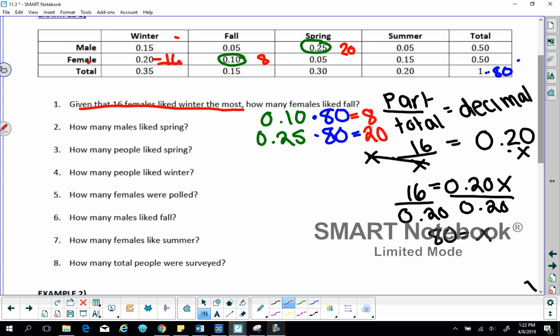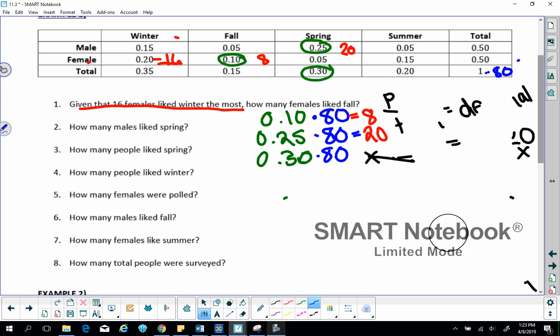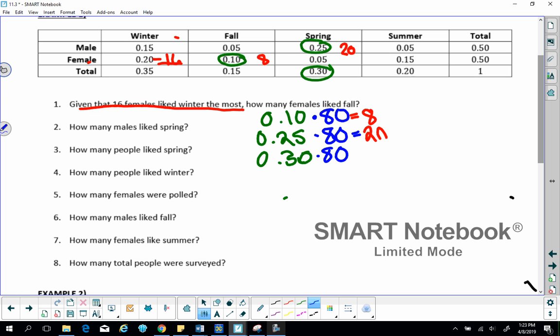What number would I be looking at? The total one is 0.30. Yeah, this one, right? 0.30 times, what's it always multiplied by? 80. Do you guys get how to get that 80? Yeah. Okay. Because that's the hardest part. Okay, what do you end up getting? What is 0.30 times 80? 24.